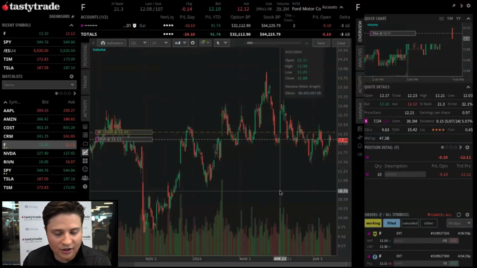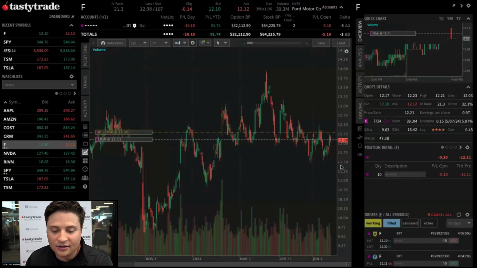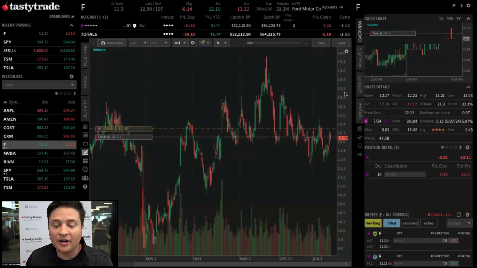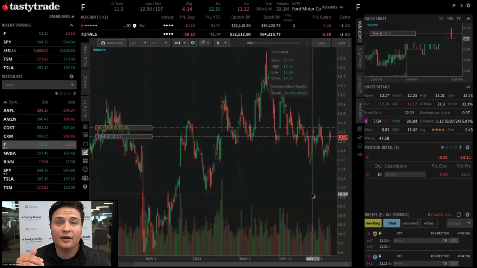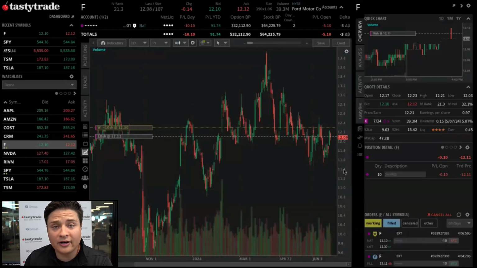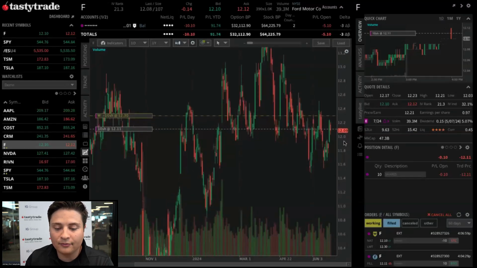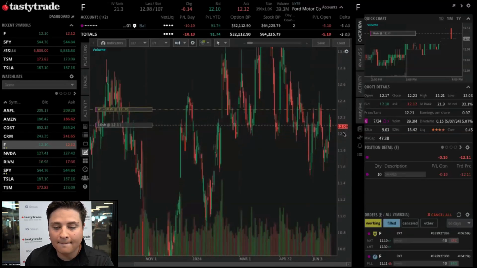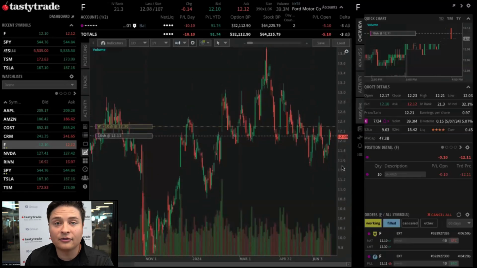So just to blow this up for you all, make it a little bit easier to see, let's go ahead and make an adjustment here to the y-axis of the chart. If you're following along and maybe you're not seeing your own working order, double check the y-axis of your chart. Check these prices here, because if you don't have enough prices displayed, or maybe you submitted the working order at a price that's outside of the range you're currently displaying, you're not going to see that working order on the chart. So you'll have to make an adjustment to that range. That can very easily be done just by placing your cursor on the y-axis itself, left clicking and holding, and then dragging up to widen that out, or down to include more prices.